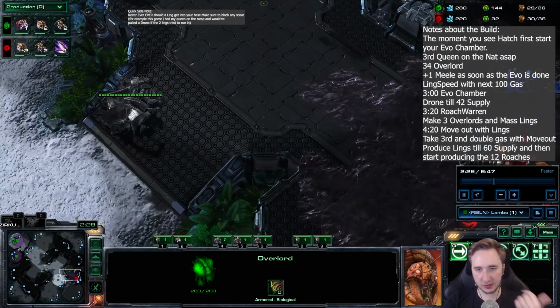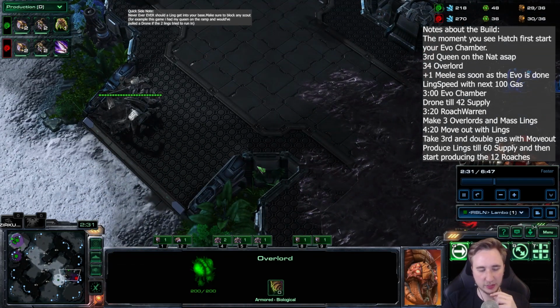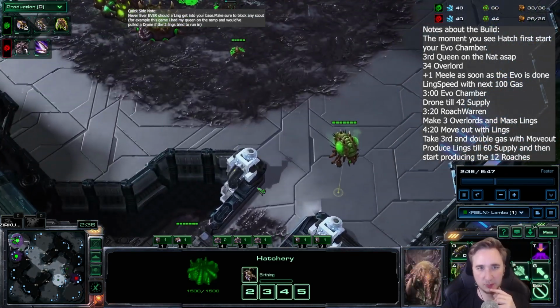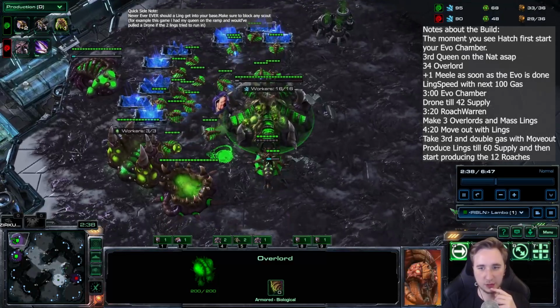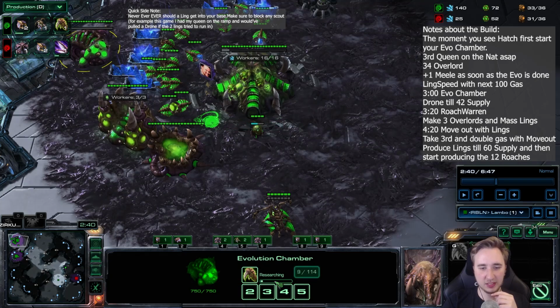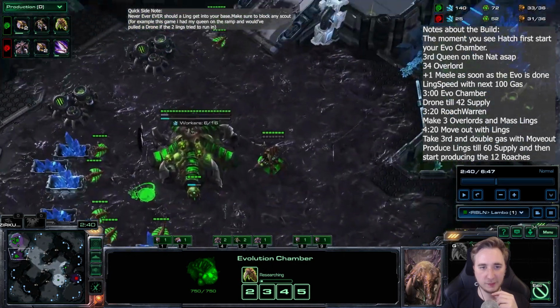Because pool first usually goes either into 2 base, or very often can be a Ling Bane all-in, so gas pool hatch, which you can see usually by a difference in the hatch timing. Sometimes you can't. Either way, just do this in hatch first versus hatch first. And then the moment the Evo Chamber is done, you start +1 melee.